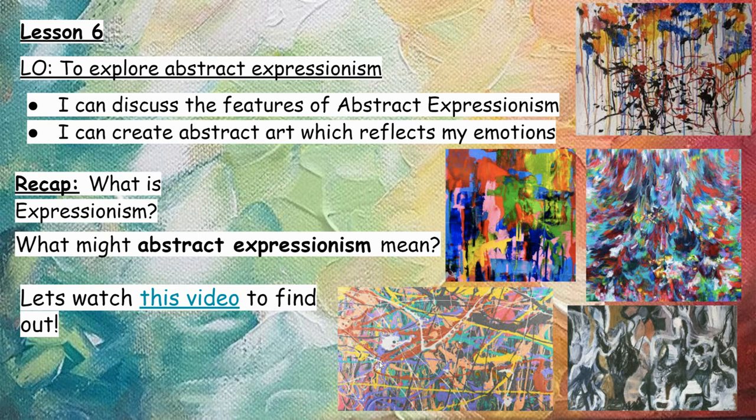So, before we start lesson 6 today, we're going to recap over lesson 5, where we looked at Impressionist artists. Thinking back to Impressionism, we know that Impressionist art is where someone looks at perhaps a real scene or a realist picture, and then they make their own impression, their own interpretation of it. We know that Impressionism began in France when a group of young and talented artists decided to rebel against the standard everyday landscapes and portraits that were being created. They wanted to make it their own and show their own impressions or ideas of how they could see it.